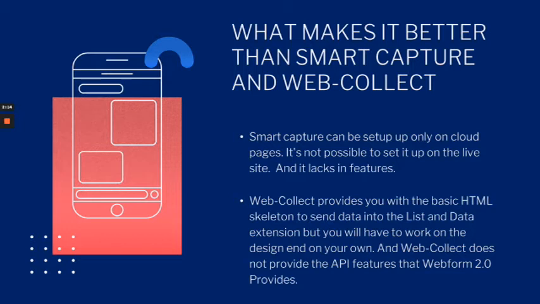Now let's discuss what makes it better than Smart Capture and WebCollect. Smart Capture can be set up only on cloud pages. So for example, if company X wants to set up Smart Capture, the company can set up Smart Capture only on the SAP domain, which would either be the default ExactTarget domain for the cloud pages, or if the company already has the SAP setup, the domain would look like email.x.com.